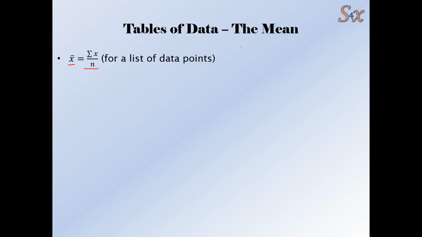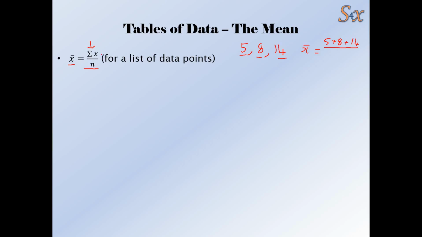So say, for instance, I had a list of points, let's say 5, 8, and let's say 14. So these are all my X values, and I want to find X bar, which is the mean. Now, if you look at the formula, it says we'll do the sum. So this notation here, it's called a sigma, and it means sum all the x's together. So all of our x values, our 5, our 8, and our 14, we're going to add them all together. So the sum of x is 5 plus 8 plus 14. And then I'm going to divide by n.